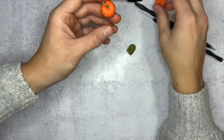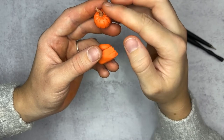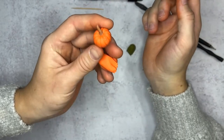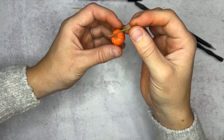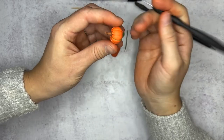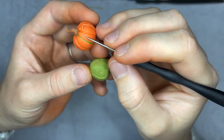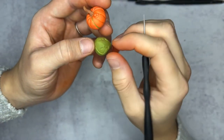Another thing you can do is add warts. Take just a tiny piece of clay, pinch it off the warmed-up clay, roll it into a ball, and set it on the pumpkin with a little tap. The warts are of varying sizes. You can make the warts different colors or out of translucent clay, whatever you'd like. You can also make little lines on your pumpkin by taking some clay and rolling it out super, super thin, then setting it inside those ridges and using your potter's needle to press it the rest of the way in — usually really nice with yellow and green gourd-type pumpkins. You can also make a speckled pumpkin by flicking a tiny bit of warmed-up clay of a different color onto your pumpkin and tapping it in until it blends. Make as many or as few as you'd like.